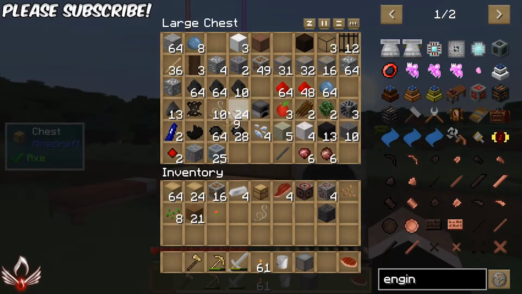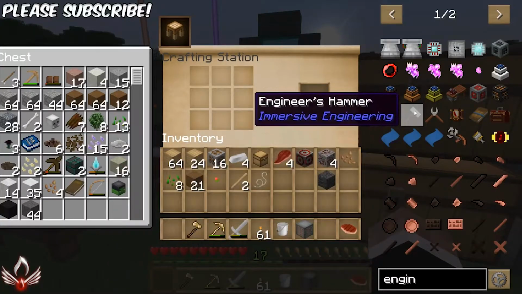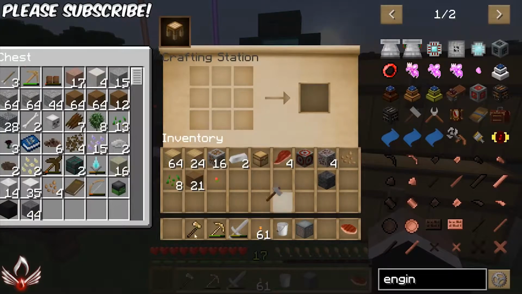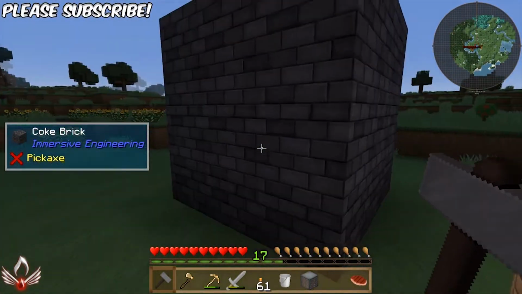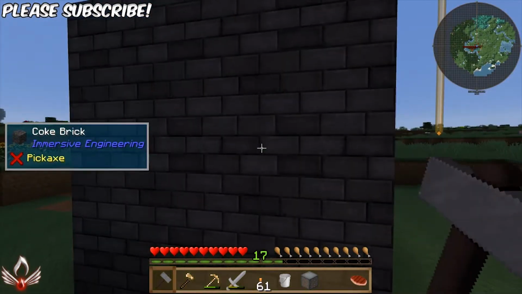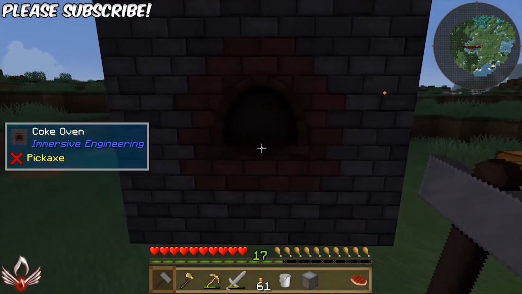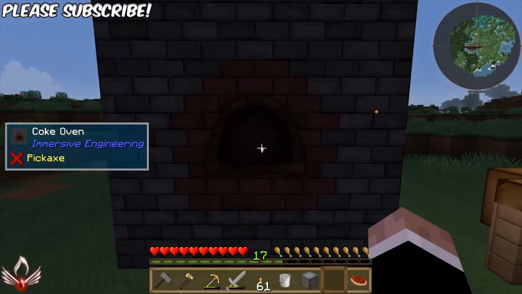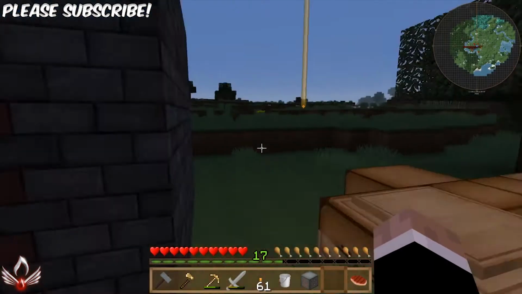Just a piece of string. And that should be it then. So I should have engineer's ammo quite shortly. There we go. Sorted. Right, hit that. Right click. There we go. Okay.